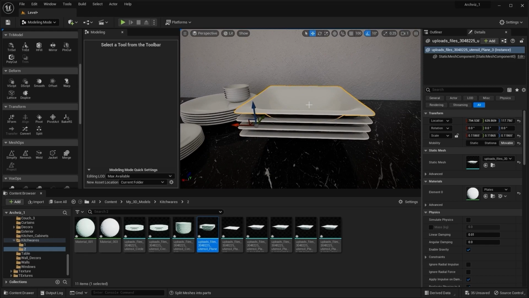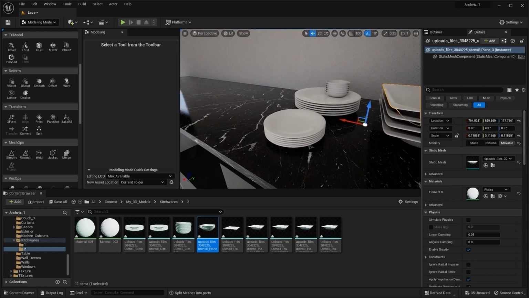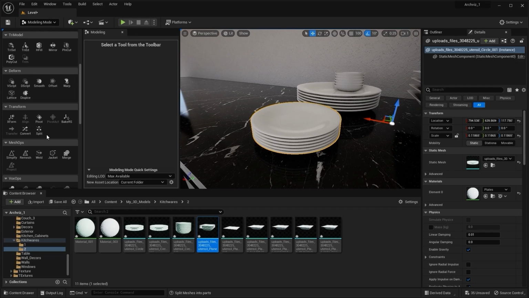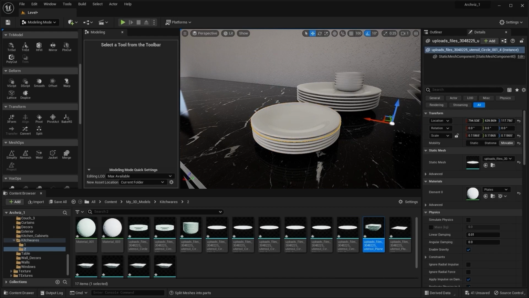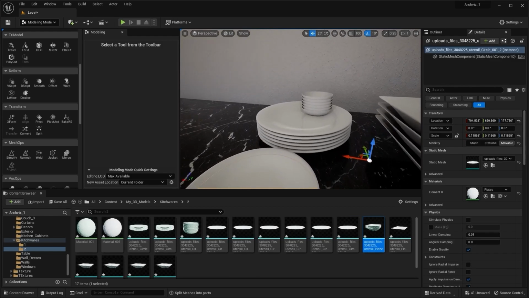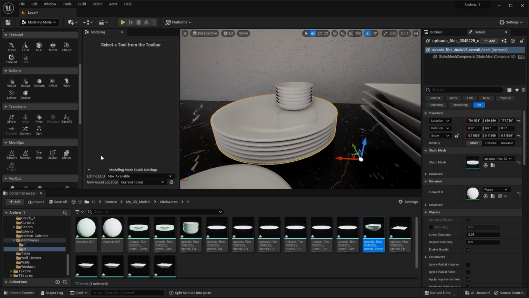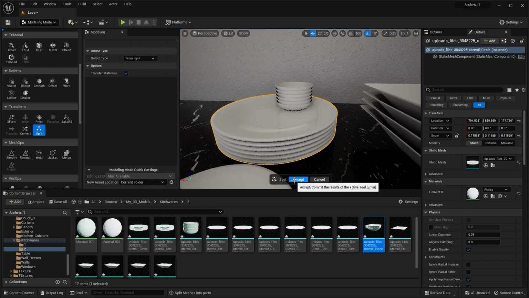Similarly, I'll select this one, I'll go into the split settings and I'll accept this change. I'll select this one and I'll accept it.